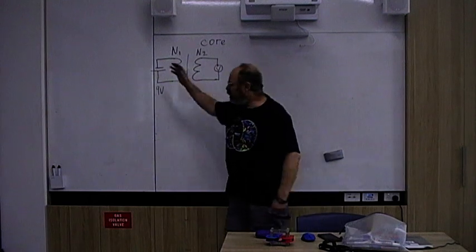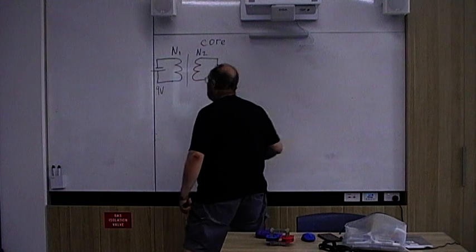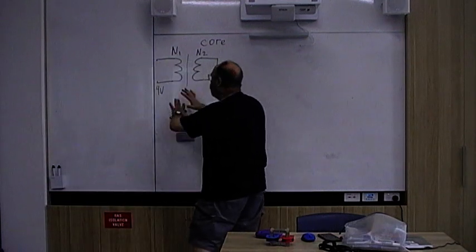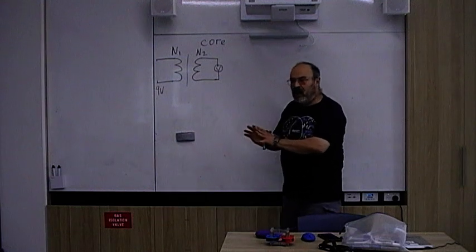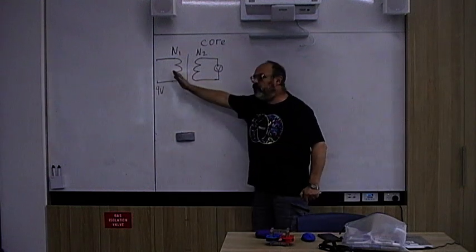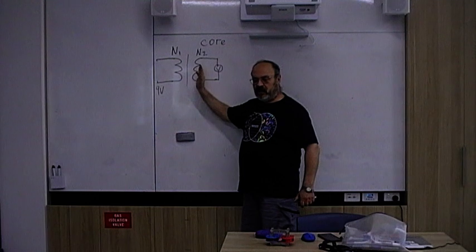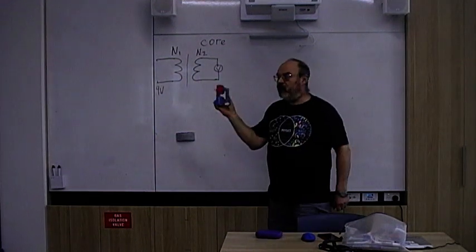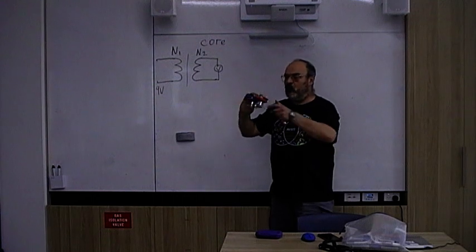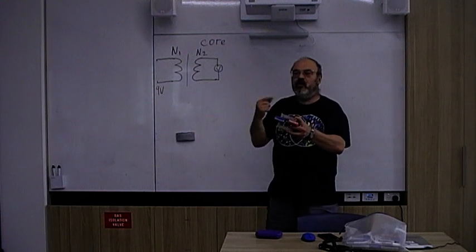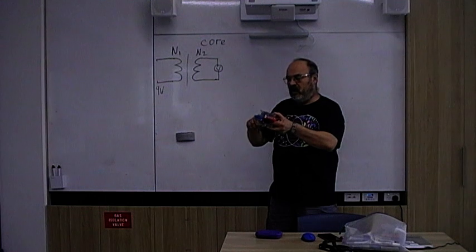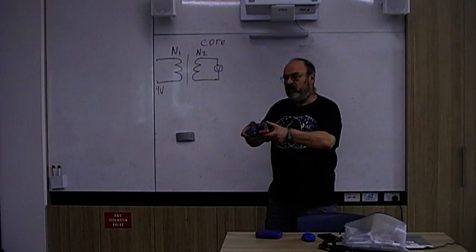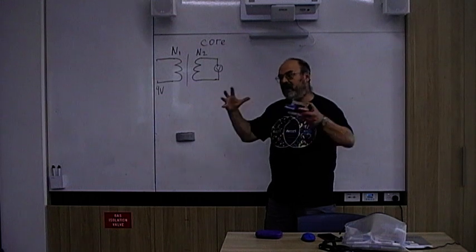Now we connect the AC current here. Now we will have AC current. Let's assume the transformer is ideal, and all the flux from the primary coil goes through the secondary. Nothing is lost. That is the purpose of the core. In real transformers, the coils are not separated. One coil and another are made on top of one another over the same metal core, to make it even closer.